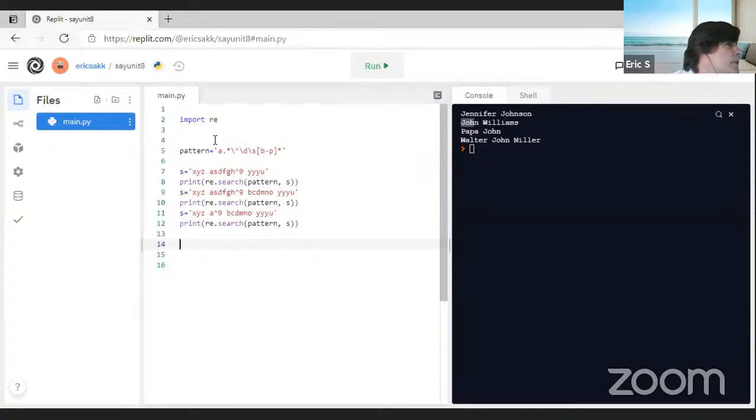Just some sample strings here. I decided to start the strings with X, Y, Z, and end them with some other stuff. What's important is what's happening in between: this string starts out with an A, so this might be a candidate for what we're looking for.